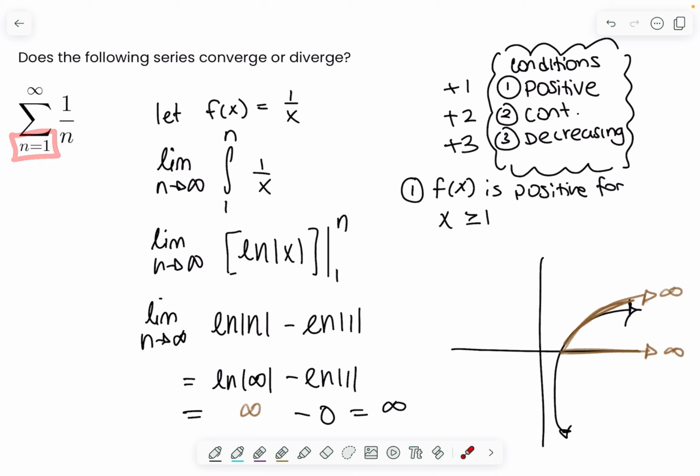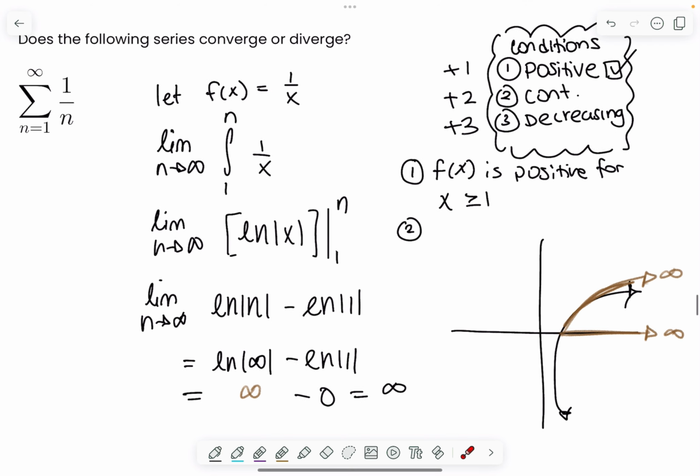And it makes sense, right? The only n's that are going to go in there are greater than or equal to 1, and you only have an n here, so in this case n and x are equivalent, so therefore your function is going to be always positive. To prove that this function is continuous, well, what does it mean for a function to be continuous?